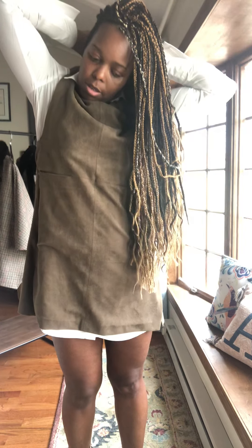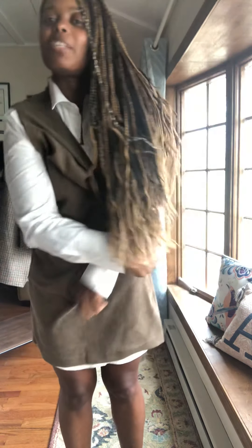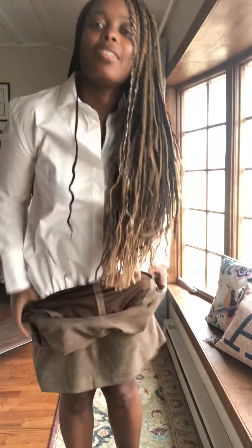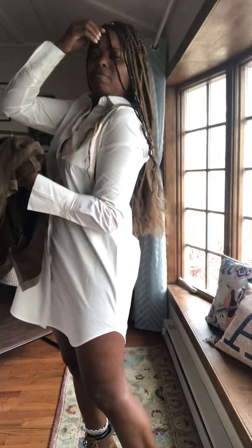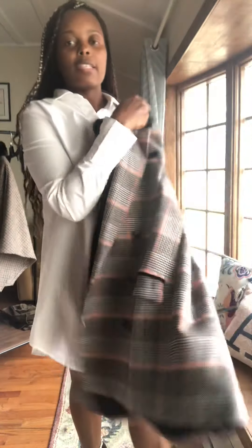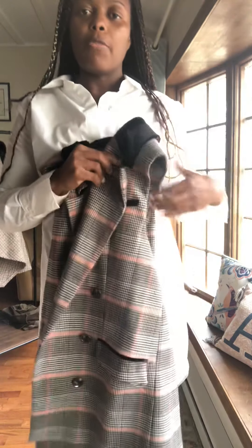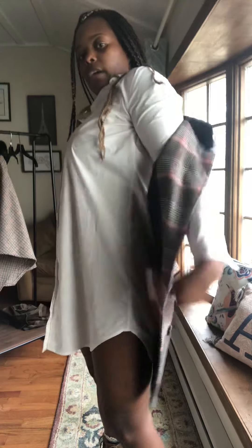So I'm going to take this dress off — I swear I need another person. I normally call my son to come and zip me up, which he doesn't mind. So I have this long vest — it's so old, I think I got it from a store about a year or almost two years ago. I actually forgot about it in the closet, so I felt like I had to pull it out.